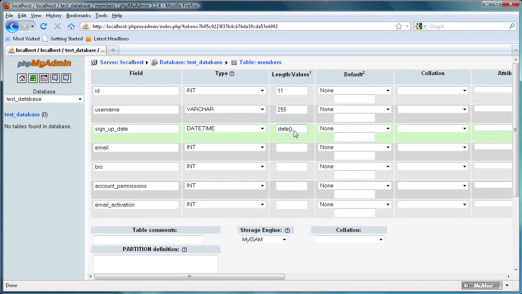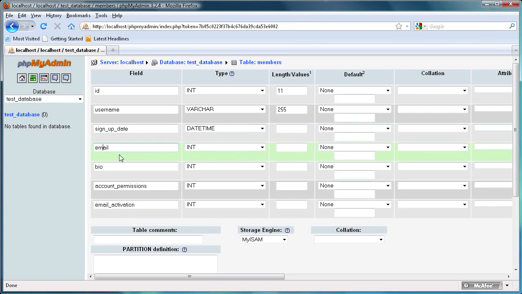You would have date, open, close parentheses, semicolon, and that would actually submit the date to the database, and then the database would say, okay, he wants just the date, so it'll put in the month, the day, the year, and that's if you would have date. Now if you have datetime, it would put in all that plus the time, down to the second. So the way that you would take it out would be with PHP, and then you'd format it once it's out of the database. And I would much rather have the time in the database to be used later than to not have it and want it later. So that's why I recommend using datetime.